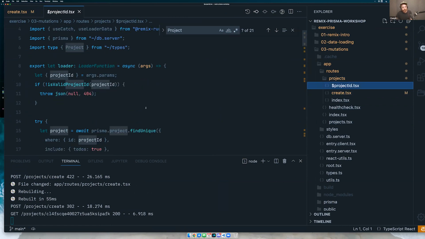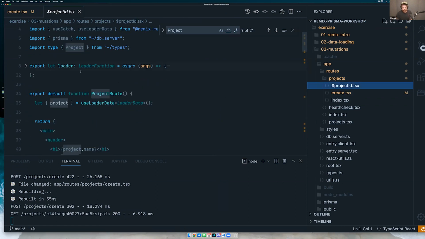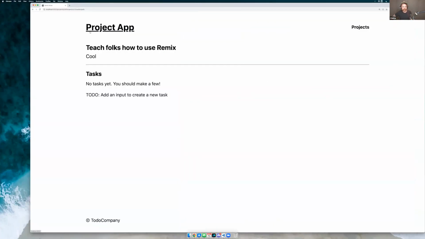We could create an action here and do the same thing that we did in the create route. But what I want to do instead is create a couple different routes, because if I think about this for a second, I might have a few different actions I want to take on this page. I've got the project. I might want to be able to delete the project.